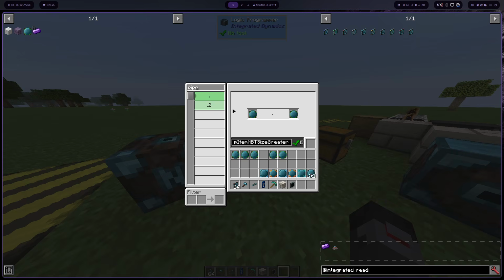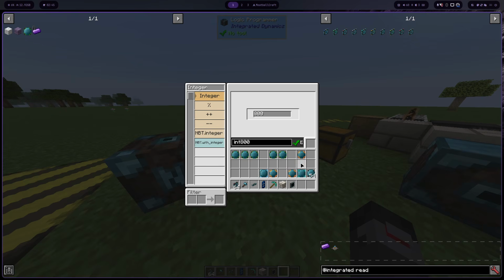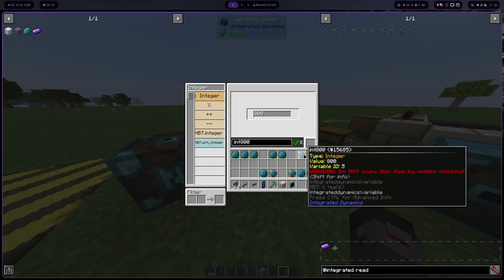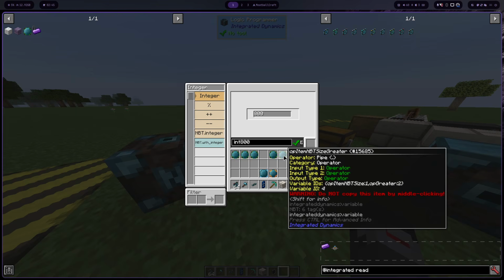What do we want to compare against? Well, a constant integer, 800, right? So we're going to do that again. Let's lose this, int 800. There's our int 800. And then we have to tell him to apply this 800 to eliminate one of the inputs. How are we doing that? By using apply.